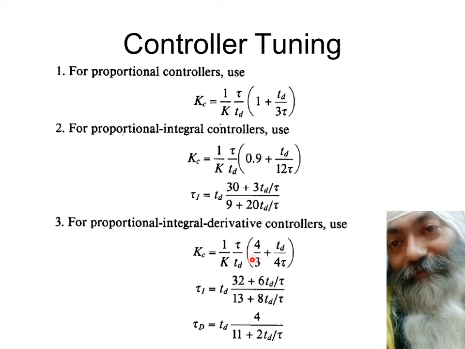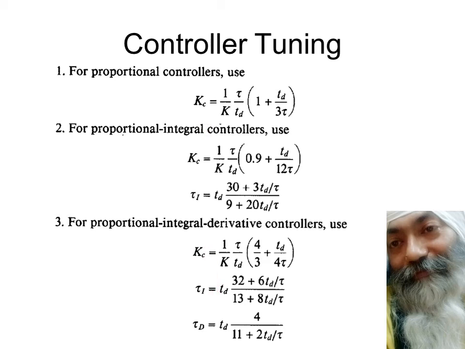It means that the gain can be increased, the system response becomes quicker, and even the value of time per repeat, that time has also changed. You see, from 30 it has become 32, it has gone higher, from 3 it has become 36. It means that you can go in for even lesser integral, leading to more stability, right? So this is what you have to keep in mind always, the relative terms as they are over here.